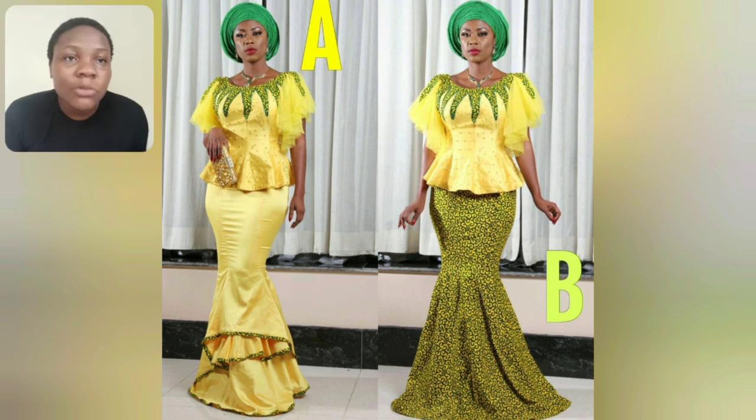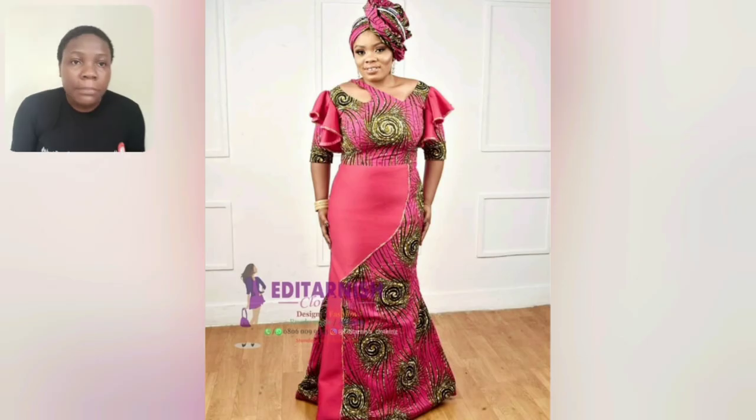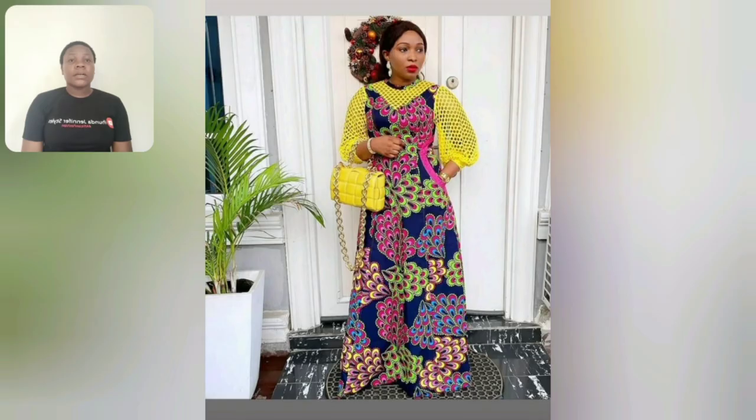Look at these two — the same styles but the one at number two is an Ankara skirt. This particular one is a patched gown — it's so beautiful. This is a Ganz style too. They used the prints to make the open panel area. This particular one is an Ankara Ganz style — the sleeve here is lace. And I love the Ankara prints — look at the full length, it's so beautiful.